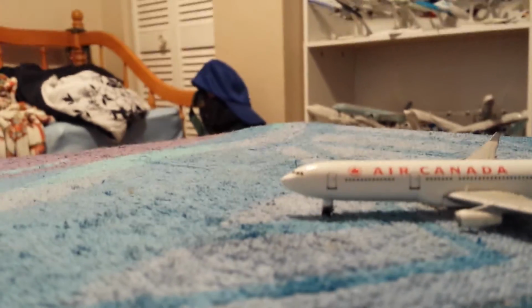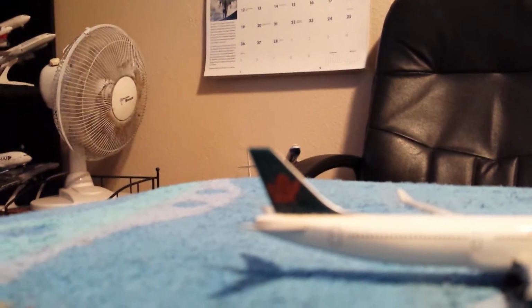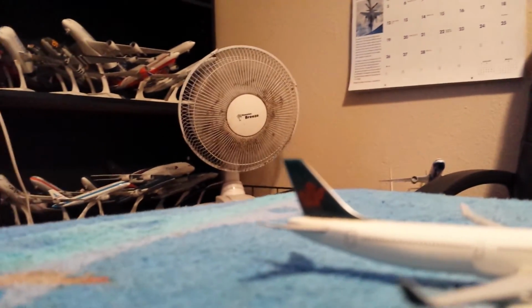Up towards the tail section. There's no registration on this aircraft right here. And I'll try to bring it around as much as I can. I'm doing a 360 right now. There you see the maple leaf. Air Canada. And that's it.